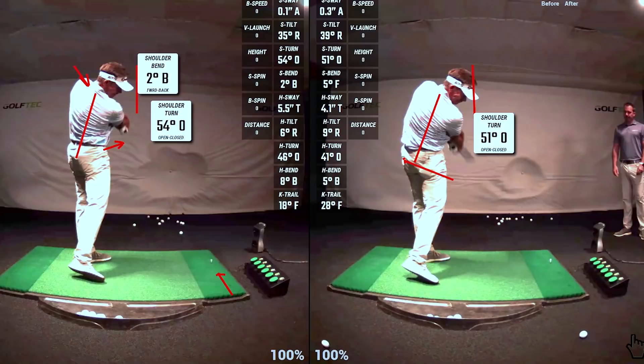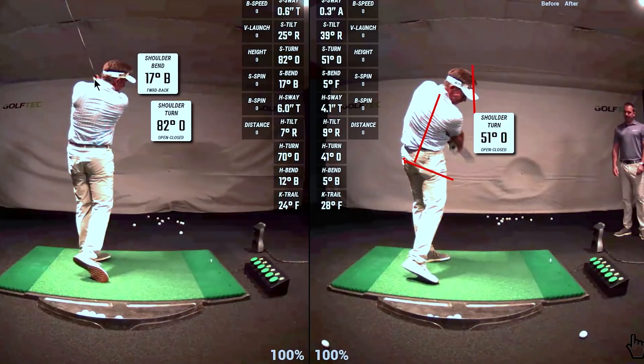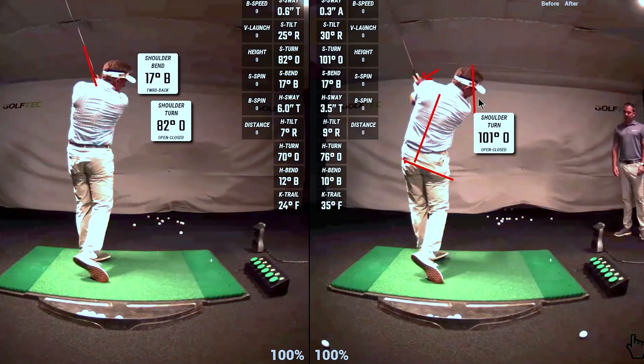The one on the left is not like your peers on the Champions Tour — the club comes out through your neck and the shaft is very vertical. There are exactly zero people on the Champions Tour or PGA Tour playing golf like that. This one on the right exited below your shoulder, which is really just a nice place to have it, and your head is still on that same inclined angle as before. That looks like a golfer on the right.